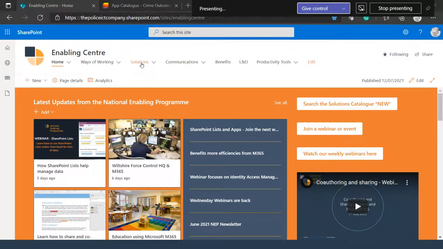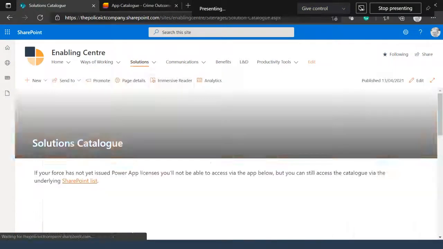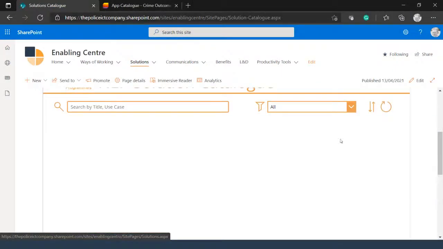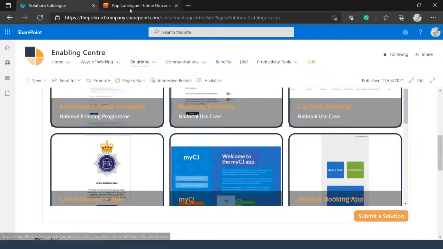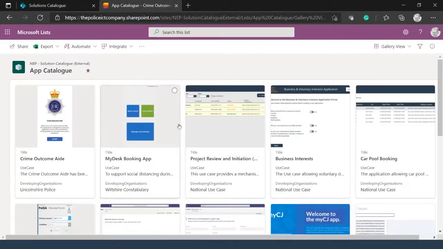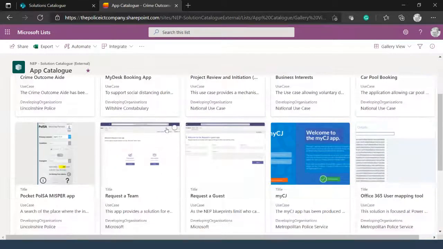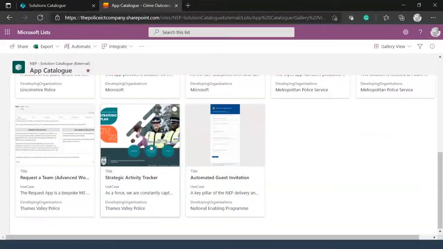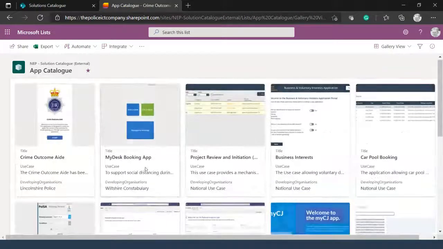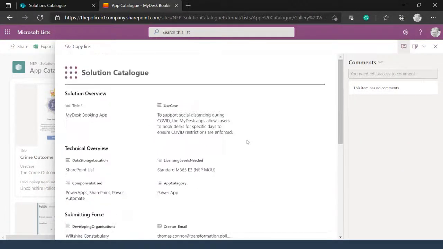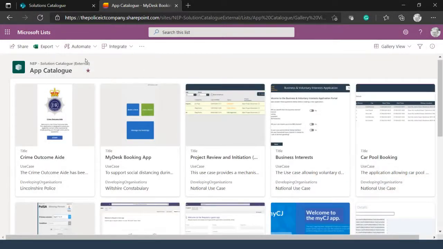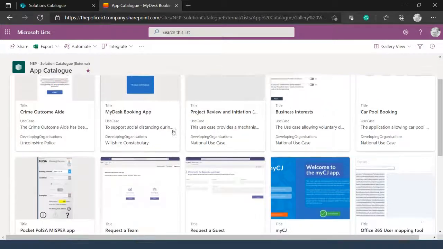When you drop into the solutions catalogue, and you get that fantastic view that we've got built on the Power Platform, actually sitting under that is SharePoint lists. So just like you'd expect to see here, there's our SharePoint list for the apps catalog. Go into there, and again, you're looking at that familiar site that you've just seen from Nick around the approach and how you manage that. So all this is in that SharePoint lists space as well.